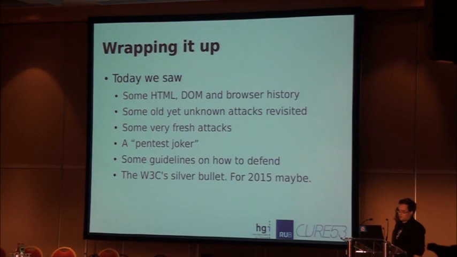Wrapping it up, today we saw some interesting HTML, DOM and browser history, some known attacks that we revisited, some unknown attacks that we saw for the first time, a perfect pentest joker, something that gives you a free persistent XSS in everything that accepts HTML, some guidelines on how to defend against these attacks, and a kind of sneak preview for the W3C silver bullet that maybe in 2015 is usable or maybe not. We will find out about that soon.